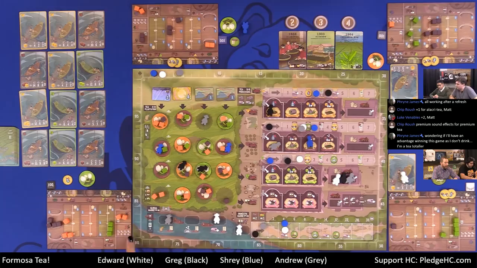Well, I guess now's the time. We'll go ahead and do that. And this exceptional green tea with four flavorings will score me 6 points for white, please. Six? Yep.